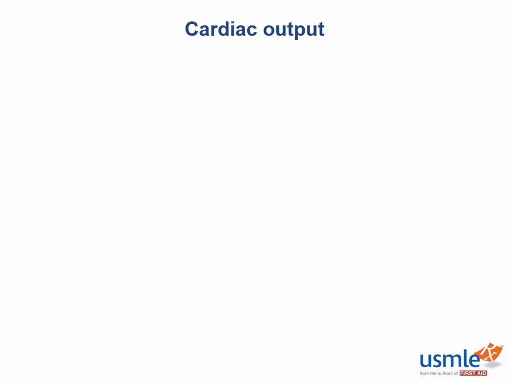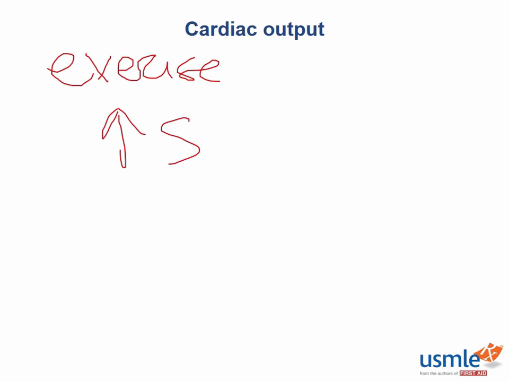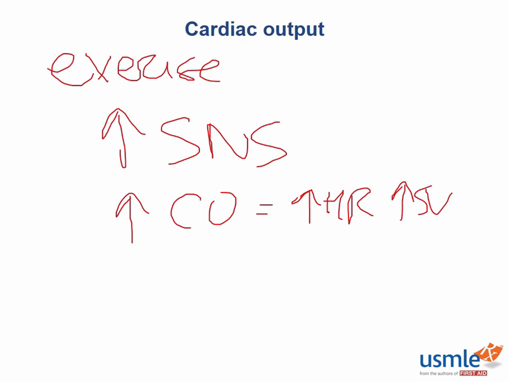The last thing we need to cover in this cardiac output section is how exercise changes our cardiac output. So in exercise, we activate our sympathetic nervous system. And as a result, we increase our cardiac output both by increasing our heart rate and increasing our stroke volume. But as we continue to exercise, it's important to remember that the stroke volume pretty much plateaus. Stroke volume plateaus, and so we have to continue to increase our heart rate to meet the metabolic demands of our body.